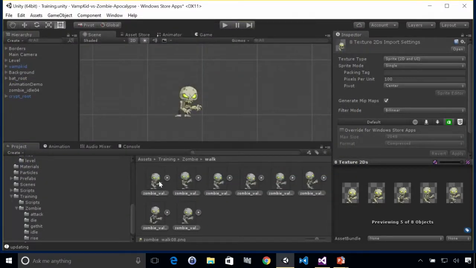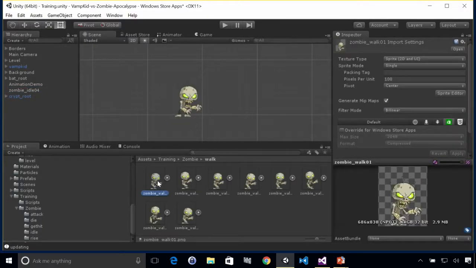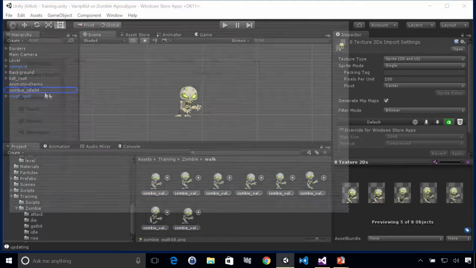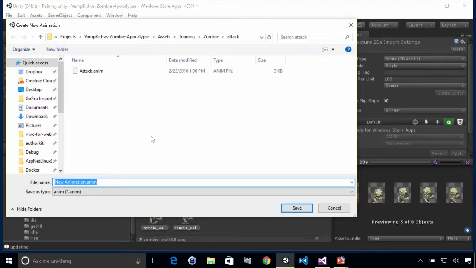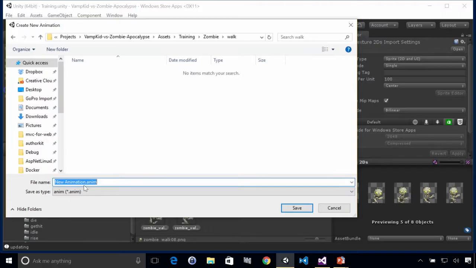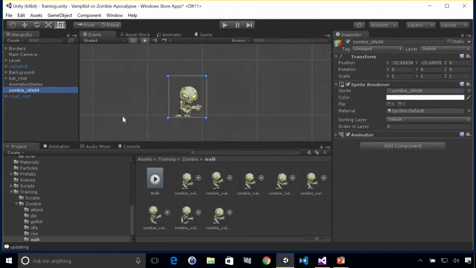We want walk. Drop onto my zombie, and this is called walk. Let's make sure I go into my walk folder here. Okay, save my changes, Control S.